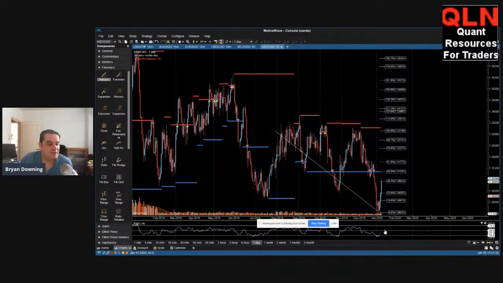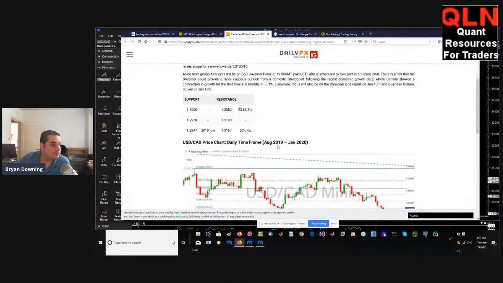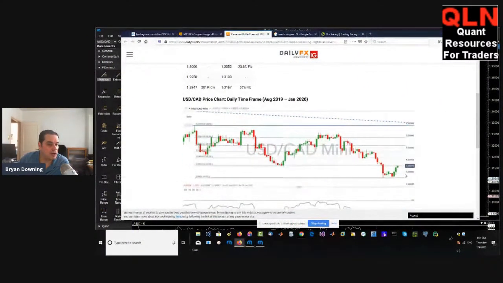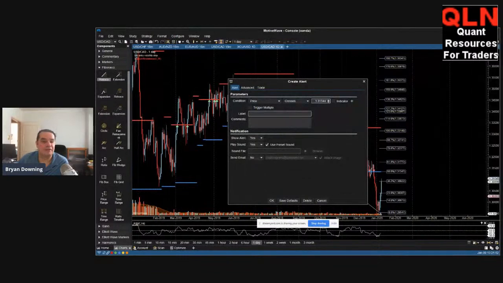price is going to break through that 50. Usually that means, so it's already broken through the 23 level that they were talking about. It's now at the 38 and at 50. Okay, so let's just say our price hits here at the 50. So what I'm going to do is create an alert right there. So if I know our price crosses this level at 1.13144, and here's the story again. So the resistance, there's nothing to do with the resistance now. What we're talking about is the 50% level.